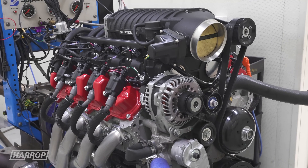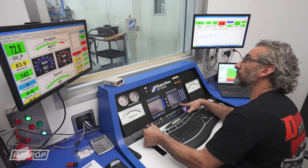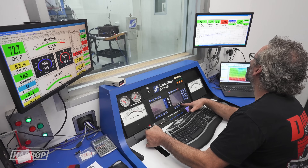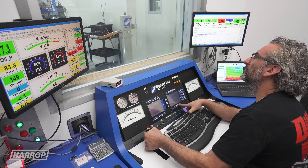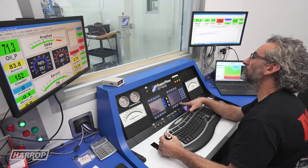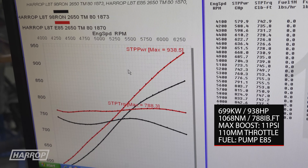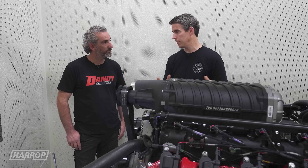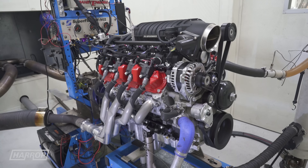Timing was fairly conservative at 18 degrees. We switched it over with the same pulley combination to E85, and with some more timing, power jumped up to 930–940 horsepower and nearly 800 foot pounds of torque — which you typically see — and again only at around that 6300 RPM level. That's hugely impressive, but conservative in real terms. We could go after so many items to make more power, but something this easy just makes power.